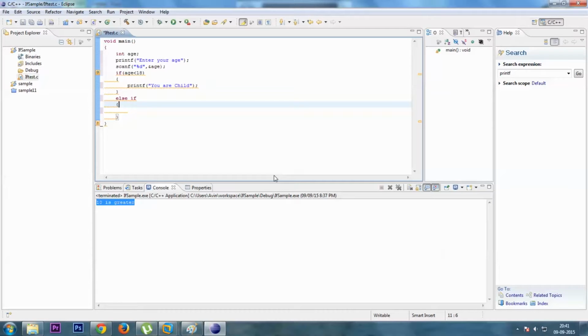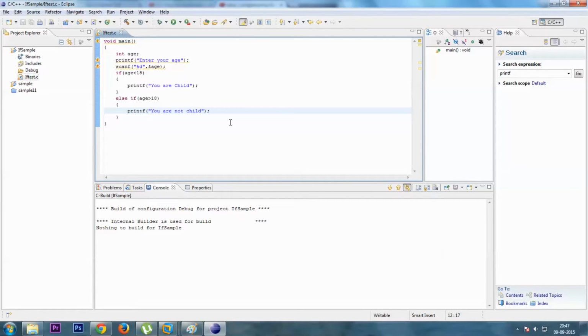Else if, again we are going to give some condition: if age is greater than 18, then printf you are not child. This is all I am going to do right now, because I don't want it to be very complex. So it is very easy to understand. This is the nested if else.